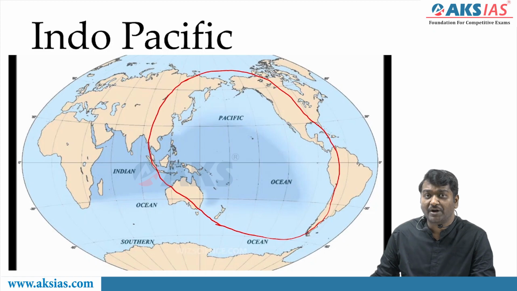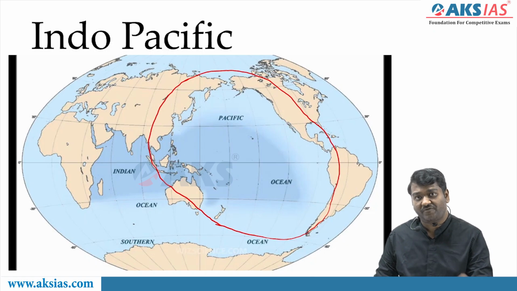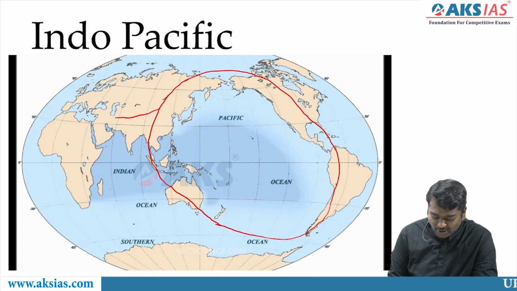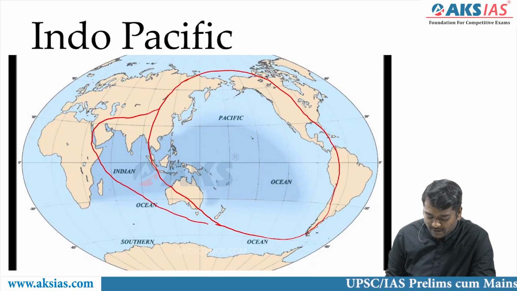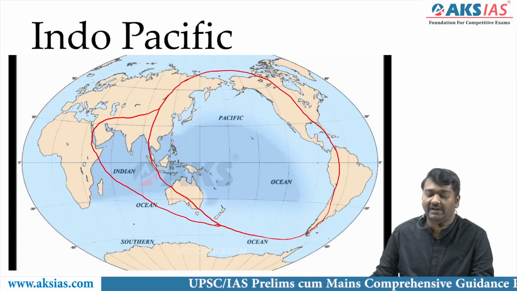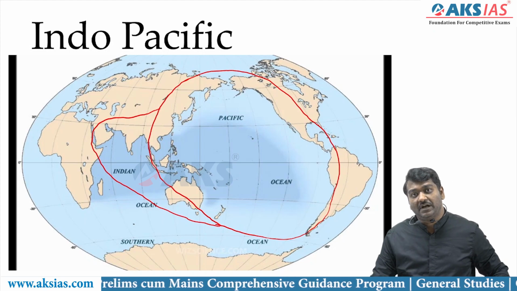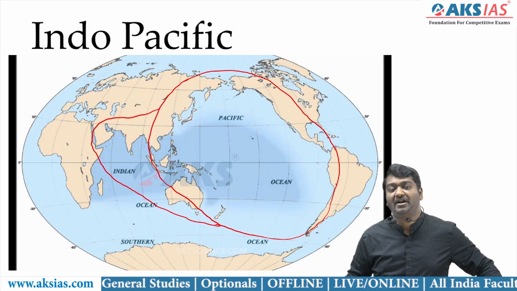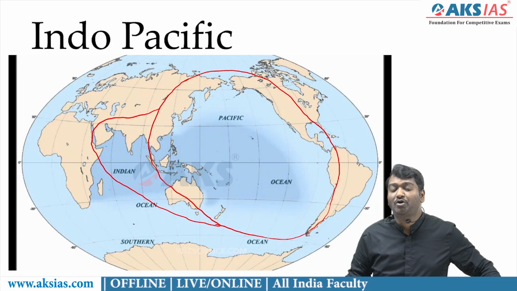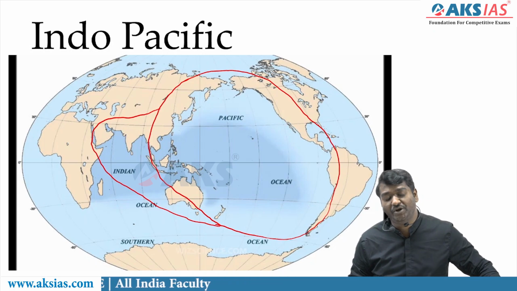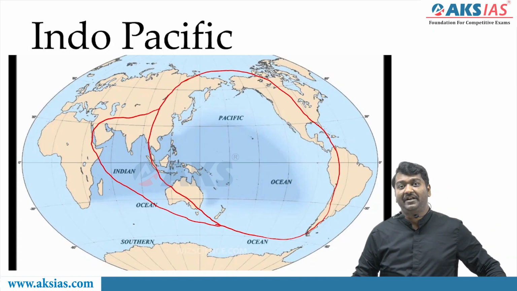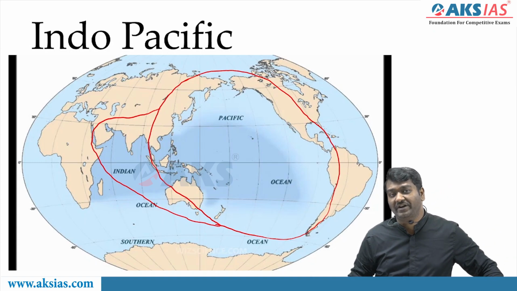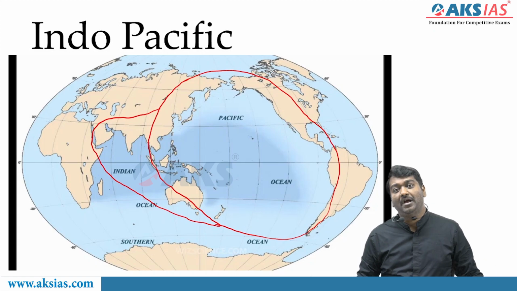India started arguing that it should not be Asia Pacific, but it must be Indo-Pacific, including some countries of the Indian Ocean as well. When India proposed this, initially certain countries were not interested. With growing closeness between India and United States, India and Australia, India and Japan, these countries have focused on Indo-Pacific. So today the term Indo-Pacific includes Indian Ocean and Pacific Ocean.